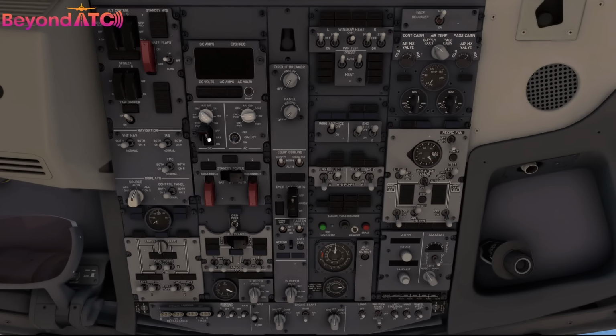So first thing, we're coming upstairs. Battery gets turned on. Standby power is guarded and on auto. Guys, I am going to be going through this very, very quickly, so just bear with me on that. Again, the guide is available on Patreon if you want a physical document.